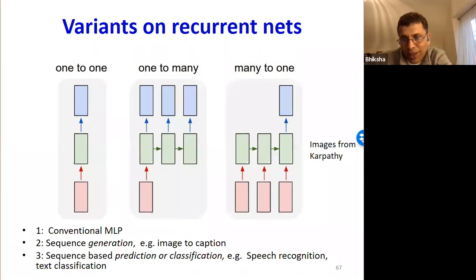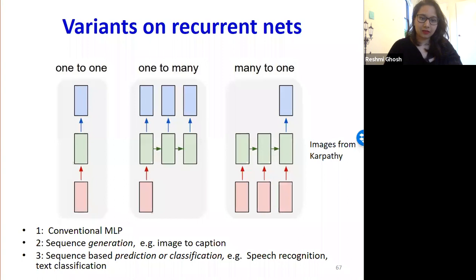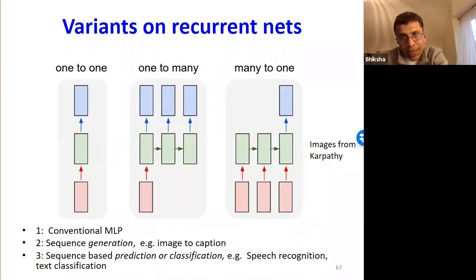Okay, so in the figures so far, we've shown one version of a recurrent net where you get a series of inputs, and at each time you get an output. In fact, you can have many variants to the structure. This is the simplest one, where each input produces an independent output. There's no recurrence. This is just an MLP. Or you can have something like this, where a single input produces a sequence of outputs. This is what we'd have for sequence generation. For example, if we input an image and output a caption to the image. So a single input produces a sequence of words.